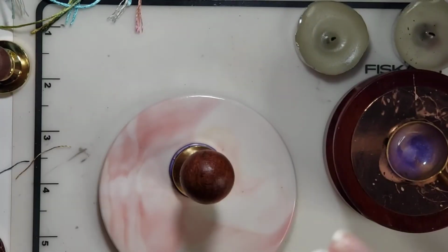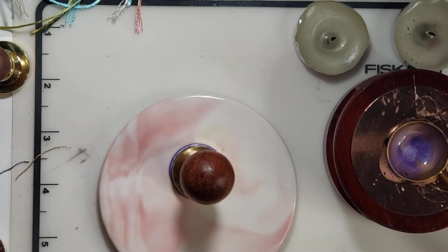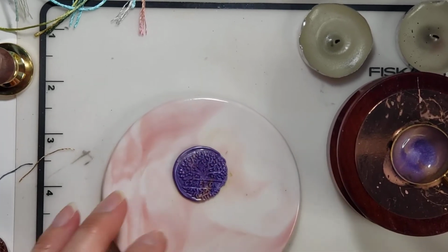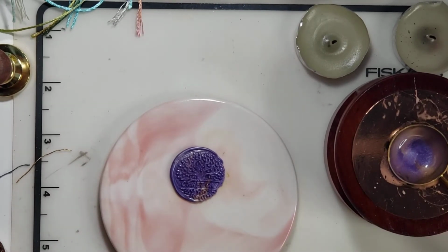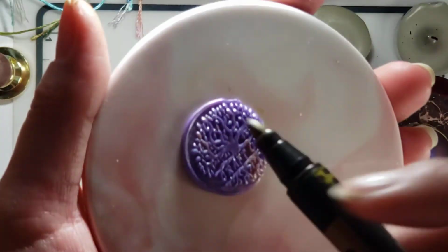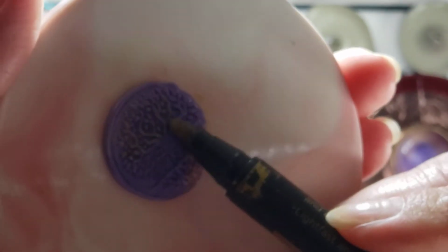I do recommend having a paper towel that is damp and wet, because I wasn't cleaning it off and I was doing a lot of these, and I did get quite a knot of wax on there, and it started dripping into the flame, which you don't want. Use caution. I leave it on here, and then I take my pen, and I can't see this far away.